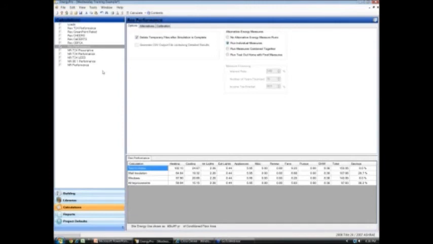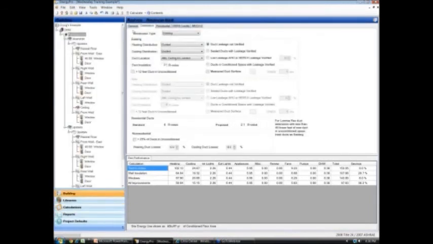Great, thanks. Another question, what if some ducts are located in the attic and some in crawl space on one system? If it's heating and cooling, if it's one system, you're going to have to take the majority rules here. You're going to have to say, where's the majority of my ducts? The program does not have the ability to say, I've got some ducts here and some ducts there.